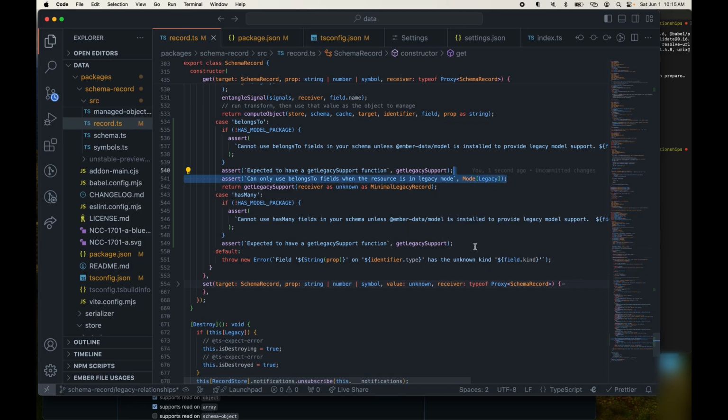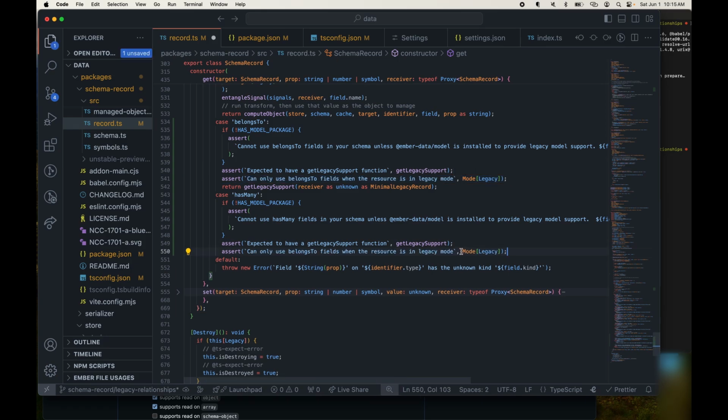So that's just an extra check on this. Just remember, we're doing this cast because we don't know that those other fields are present. If you're in legacy mode, those other fields should be present. So that's the small bit of enforcement there to make sure that we're lying on this type, but we're kind of lying honestly in this weird way. So it can only use has many fields.